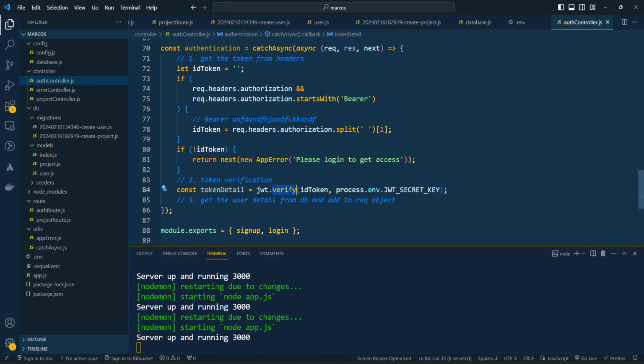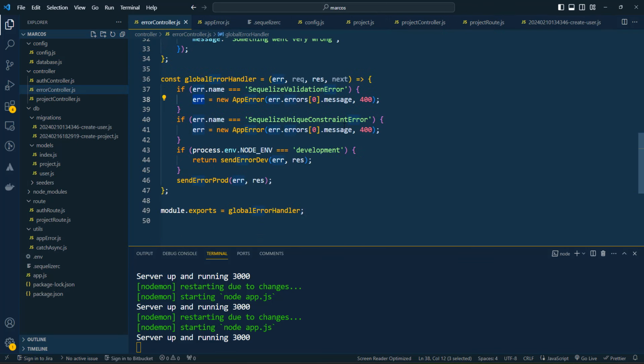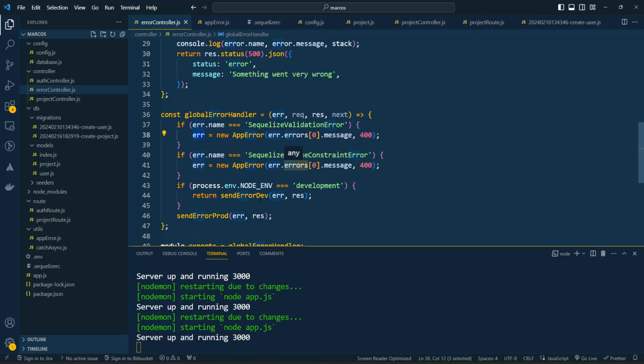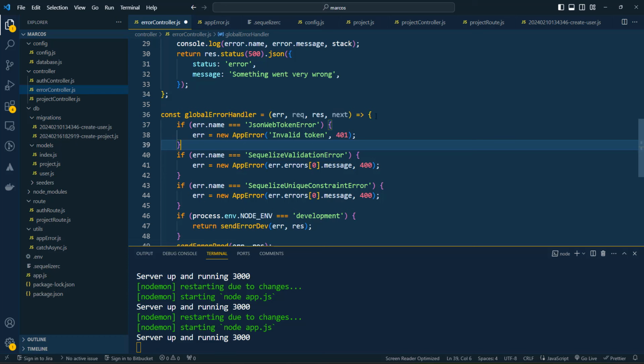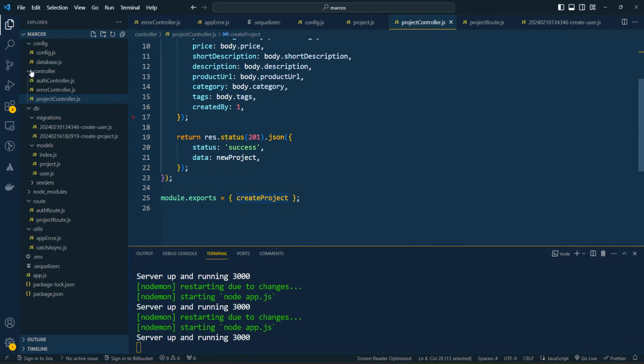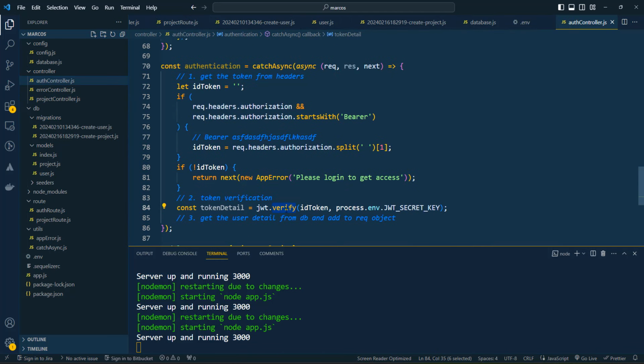If we pass it and if it is correct, we'll get the token here. Now, if we find any issue in verifying the token, or let's take an example, token is not valid, then we will throw the exceptions from here that we could handle inside our error controller. So let's quickly add the handler here. If we throw the exception, this will be the JsonWebTokenError and we could get it, and then we'll respond invalid token from here with 401 status. But if that is not the case, let's come back to the project controller, sorry, auth controller. Then if we don't get error from here, we'll get the token detail.